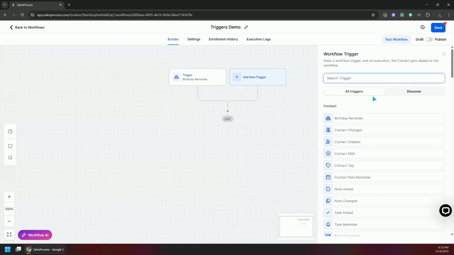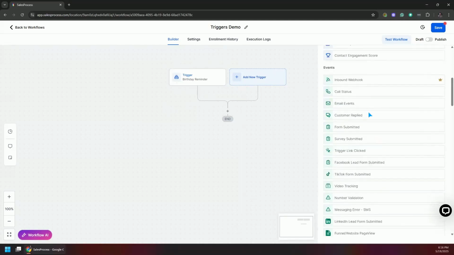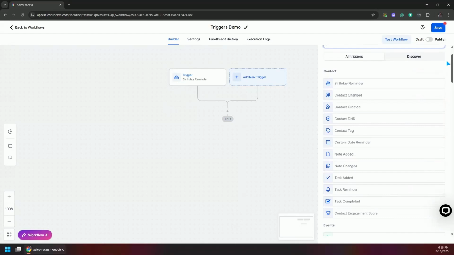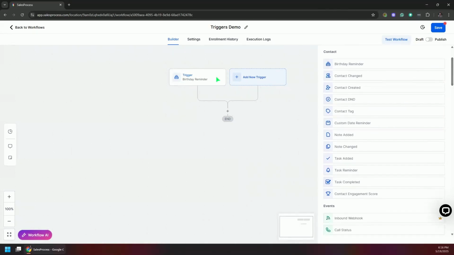Now let's go to the next one. Oh, by the way, I forgot to mention this detail. The triggers and the actions are two different things. And in triggers, we have a few categories. The category that we are starting with is all about contact information.